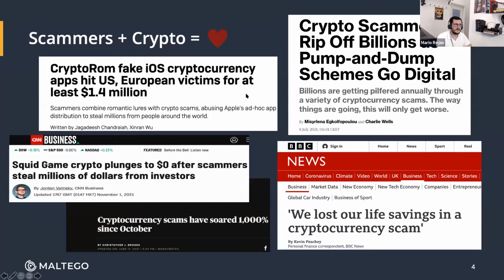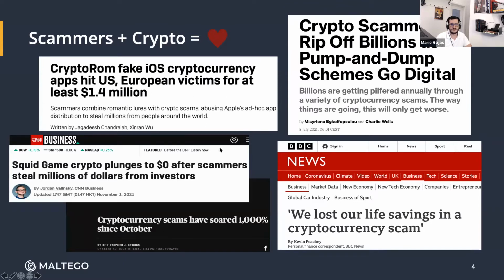So what I'm going to be talking about today is some crypto scams. I know that there is not a day that goes by without us seeing a new news article talking about some cryptocurrency being stolen or some different scams that have come up. One of the latest ones that we saw was Squid Game. This was a pump and dump kind of scam. But we also see other types of scams where they develop iOS applications or Android applications in order to steal money from victims.